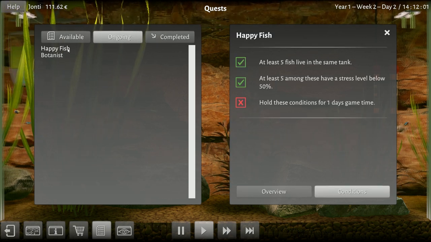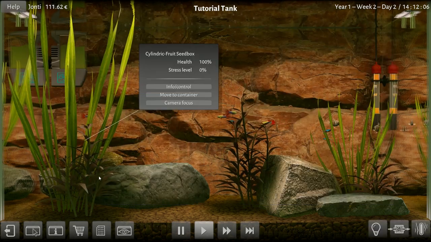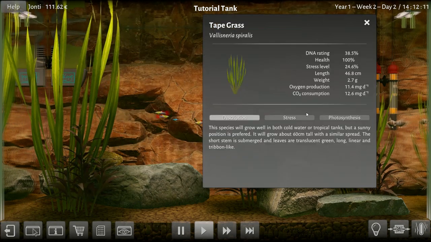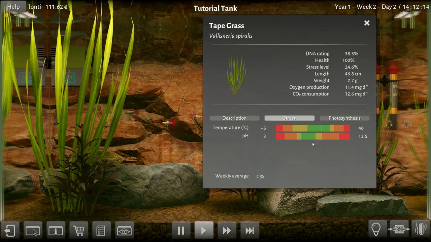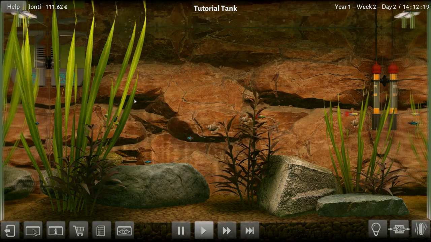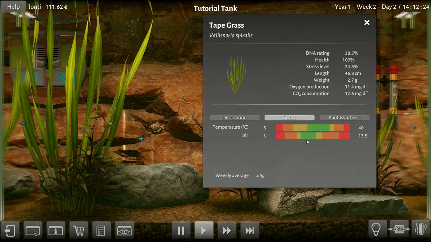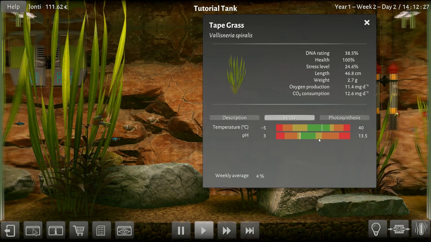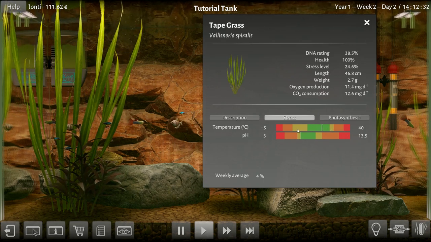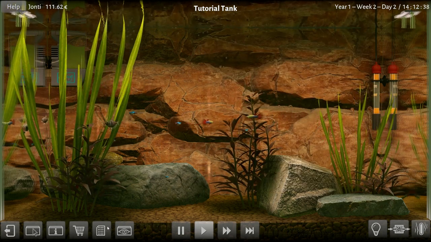Okay. Happy fish. Should... Oh no, we don't have... Our plants are stressy. Our tape grass is stressy. What are you stressy about, tape grass? Your pH level is too low. Hold on. I struggle with the colours sometimes. Yeah, pH level is too low, but also the temperature is in like a middle. It needs to be either cold or hot or warm. Well, you know, forget it. I'm not messing around too much with plants.